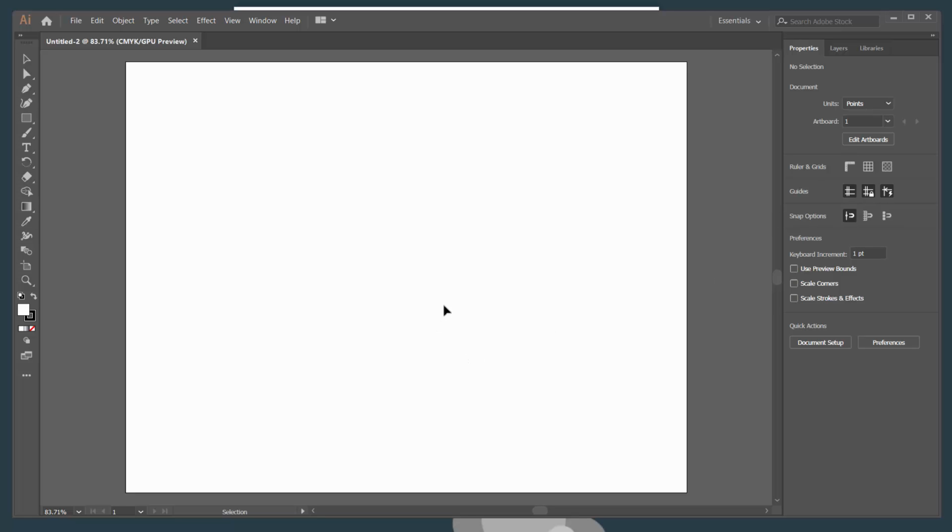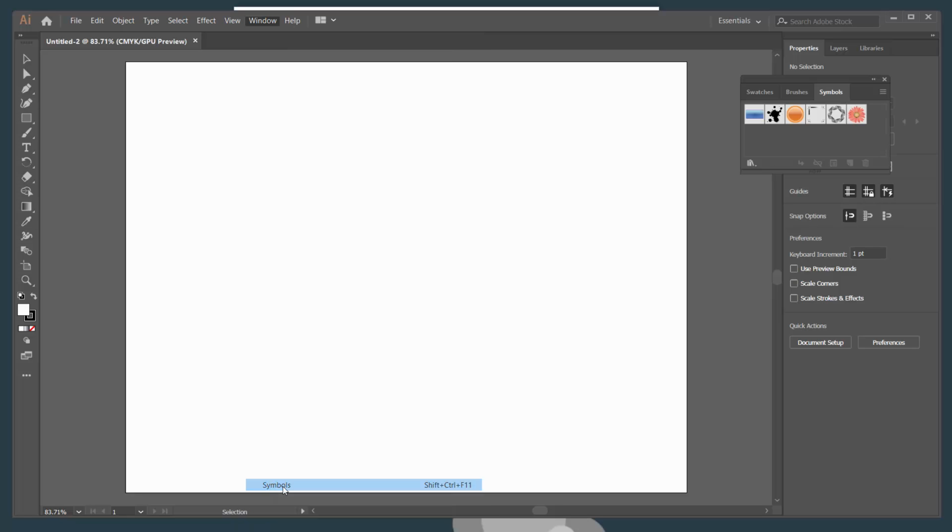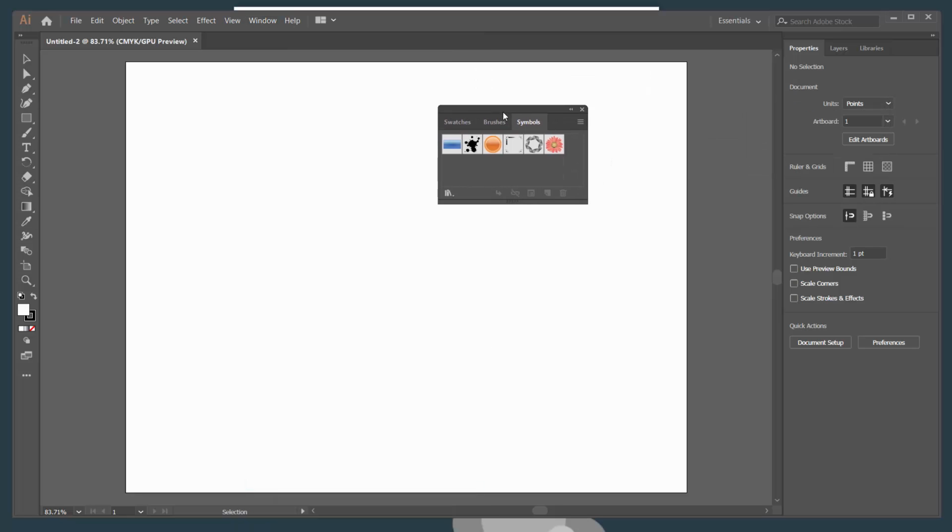Now, what we're going to use to make most of this picture today is called symbols. To begin with, I just want to show you quickly where to find symbols, and you'll have to explore the collection a little bit. If you go to the Window menu and click on Symbols, you'll get a panel that pops out, and there's not very much on that panel right now. But for example, here's how you use a symbol.